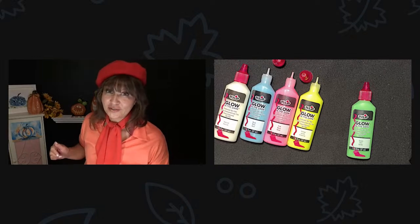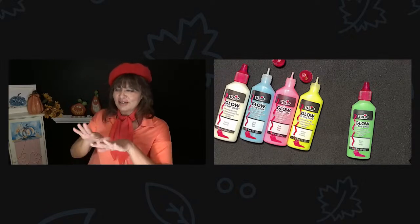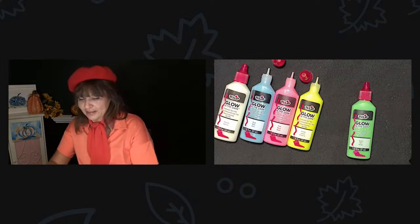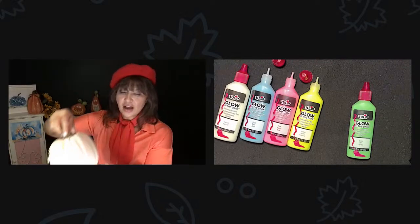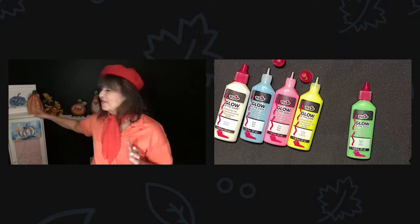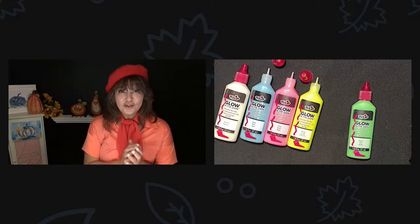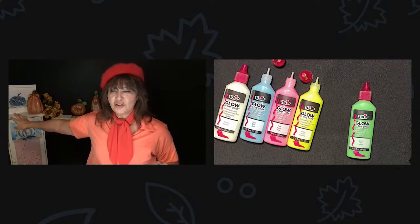Scott says my faux pumpkin is very scary. It's really scary too when I don't get all of the glow-in-the-dark paint off my fingers and then I go to sleep at night and my fingers are glowing in the dark. I don't want to make a scary pumpkin — I want to make a fun, cute pumpkin. You can leave it just designs. I'm going to have Scott create a very scary pumpkin. Scott's actually a very good artist. Behind me I have various pumpkins, and this one over here is a beach glass project created by Scott. Not a scary pumpkin — took a lot of patience.